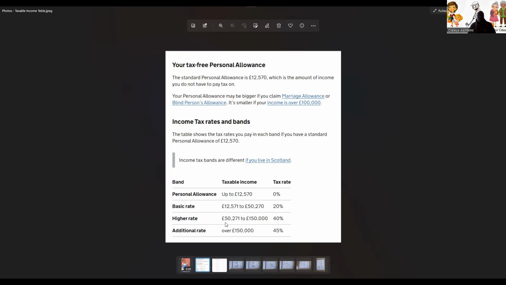And if you have income between £50,271 to £150,000, then it means you will be classified as higher rate taxpayer, and 40% will be applied to that income. And anything over £150,000, then you will pay a tax of 45%. And this will be graduated. So 20% will be applied first, then 40% will be applied, and 45% will be applied.